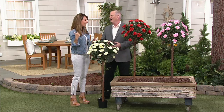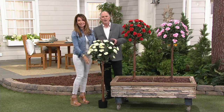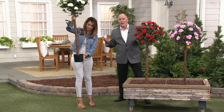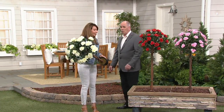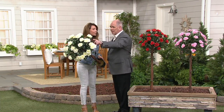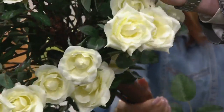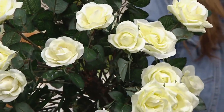The only reason people would know is if you leave it out in the dead of winter — then they'll ask how you got the roses to grow. But take it inside and enjoy it in the wintertime. These are focal points — why not make those focal points perfect, without any work or concern? A true white rose is not white; it has a little bit of a lime green tinge, a creaminess to it. And that's exactly what they've done. 36 roses, three dozen, with all that foliage — really perfect.